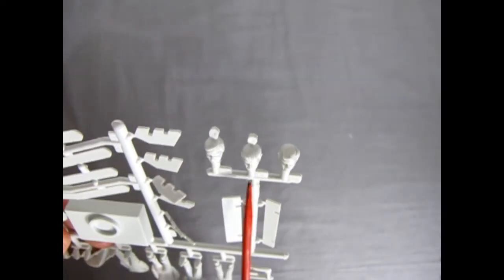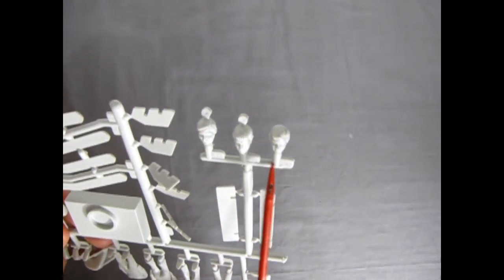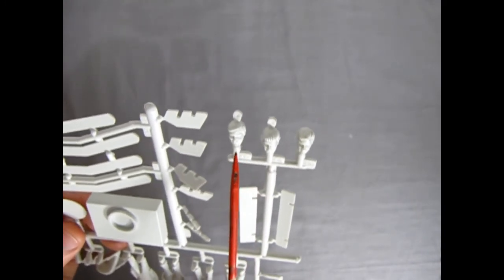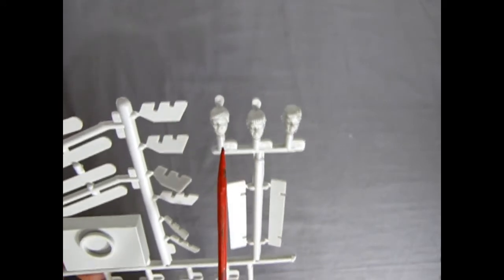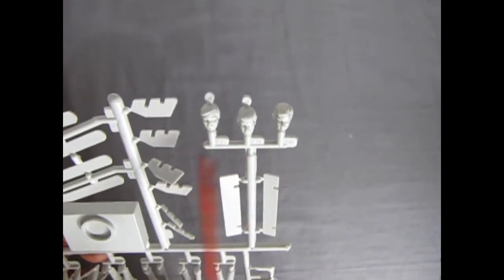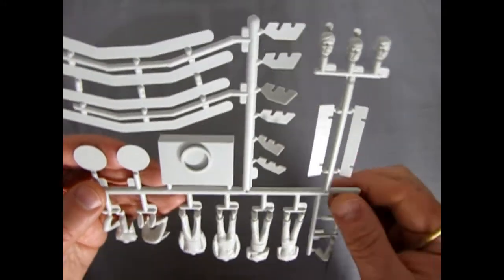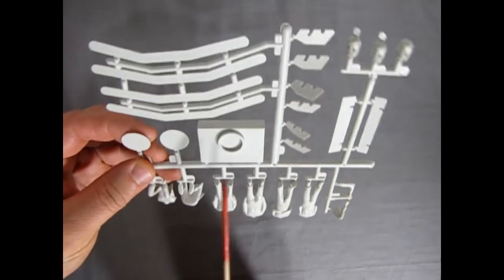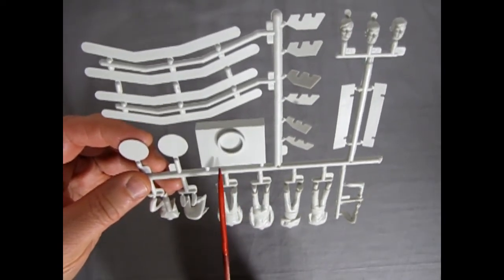It was good enough. The actual heads on here are done pretty nicely. I mean, it does look like Shatner, Nimoy, and Takei. I always get that a little bit messed up. But anyway, they do look very nice. And when you paint them up, they, of course, look even better. Again, like I said, there's no mold marks. AMT did get this kit right as far as from a production point of view.